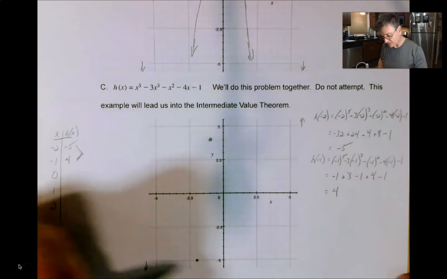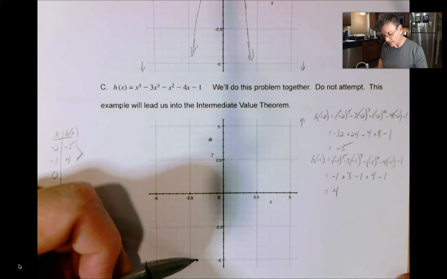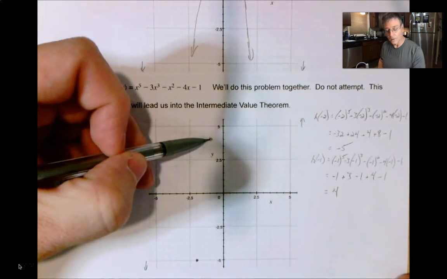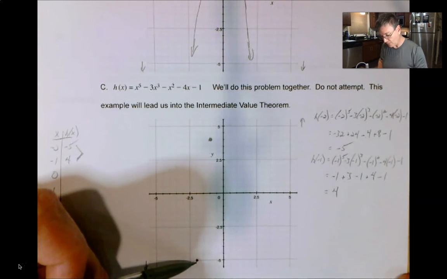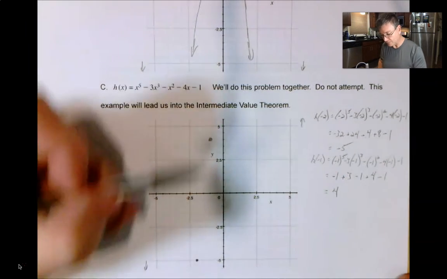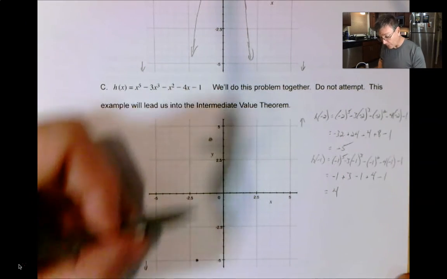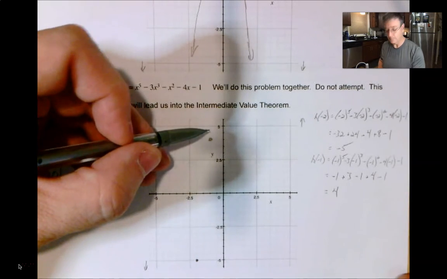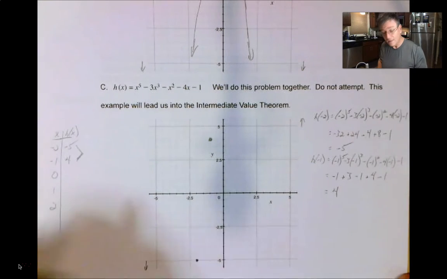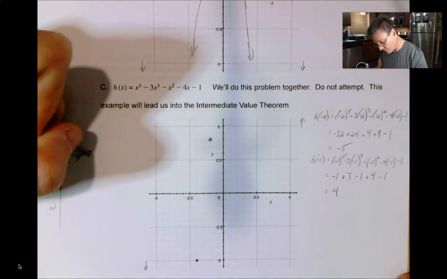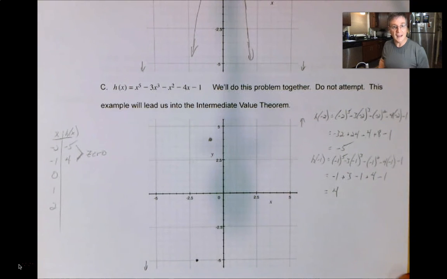If it's continuous, then I can't get from -5 to +4 without crossing the x-axis, without lifting my pencil up. Well, I don't lift my pencil up because it's continuous, so the only way for me to go from -5 to +4 is I have to cross the x-axis. Now, it's possible I cross the x-axis multiple times before I go back up to the +4. I don't know for certain, but I know that there is at least one 0. We have found a 0 of the function. There may be more than one, but there's at least one 0 there.